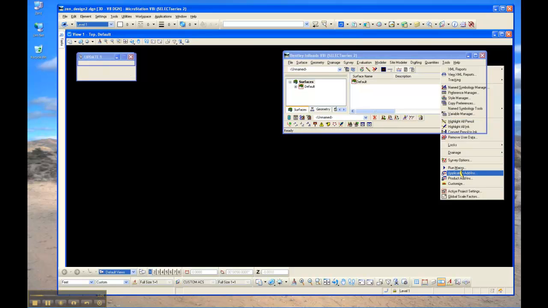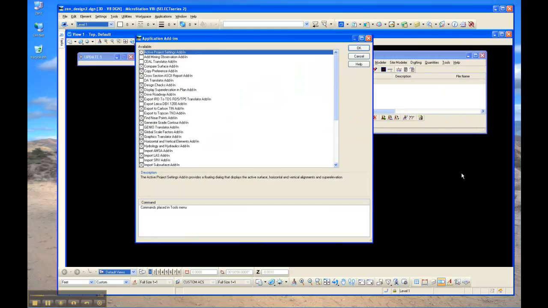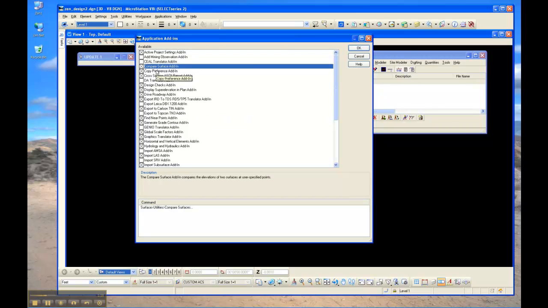The Application Add-ins are basically just a collection of specialized tools. There are a number of these tools that can be used on a day-to-day basis just in the engineering and survey side, and someone really has to go through this and look at each one of these and turn on the ones that apply. But as you turn these on, what they're doing is they're setting registry entries. So these things, once they're turned on, will establish an entry in the registry.